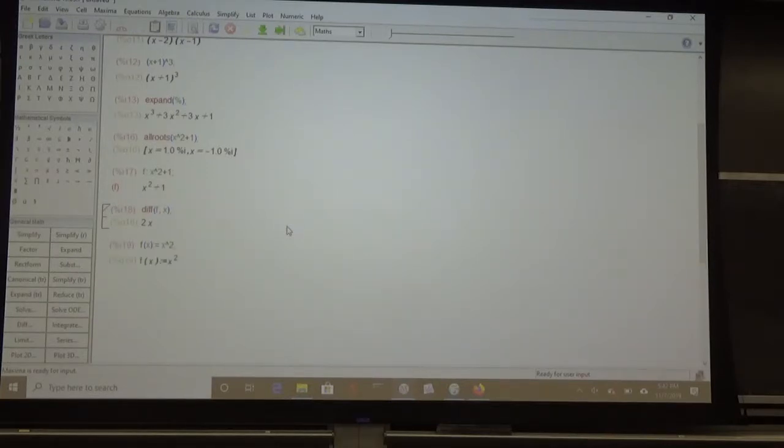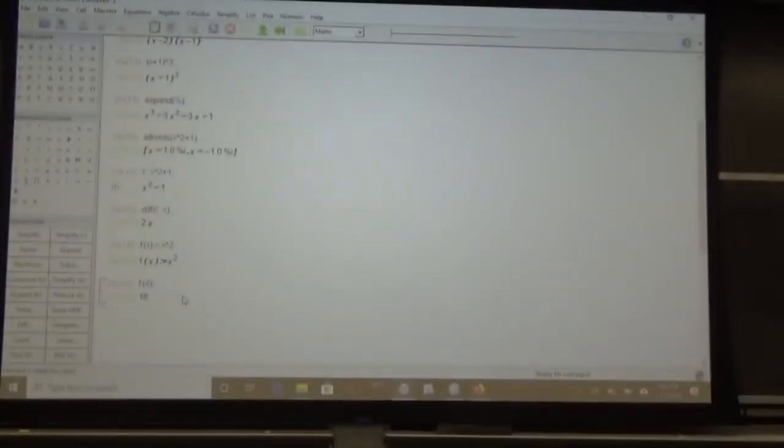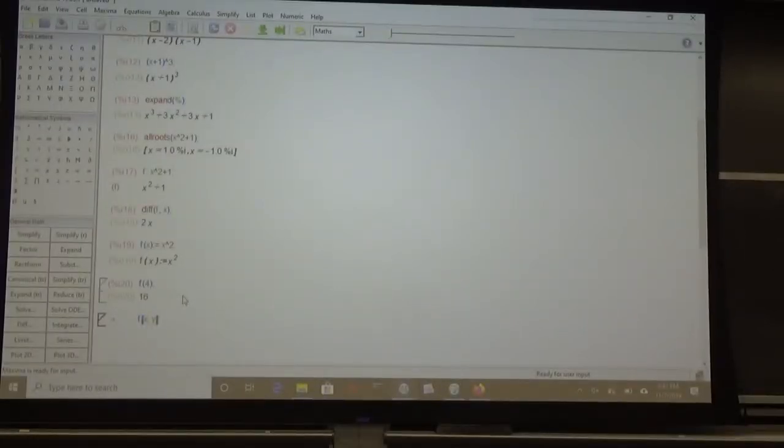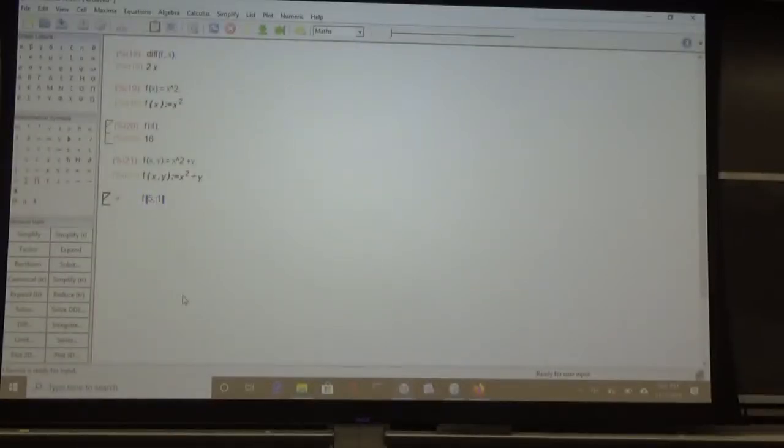Suppose you wanted to have a function of x and y, what would you do? So then I think you would just separate it. Like if I wanted to do x and y, I just do x, y, define it like this. And then colon equals, okay. And then do like x squared plus, say, y. So that's very simple. And so you can do diff f comma y and you get 1. Right, yeah.